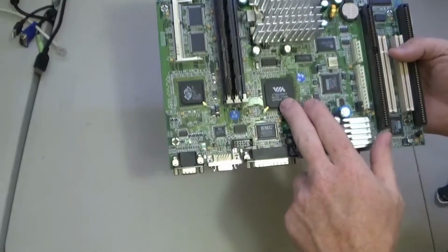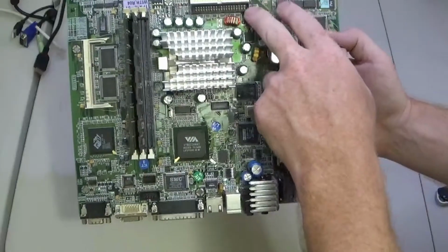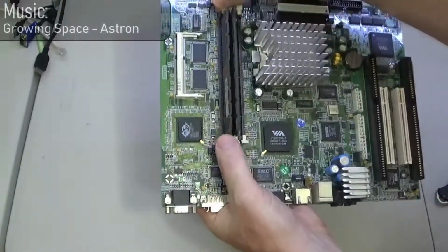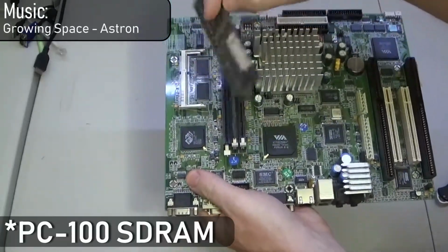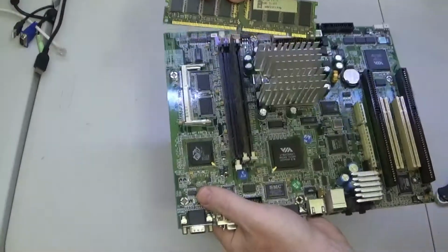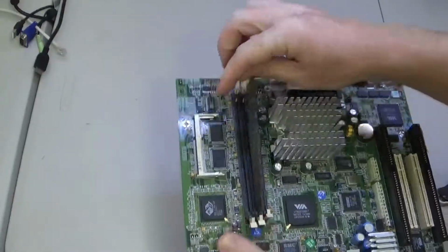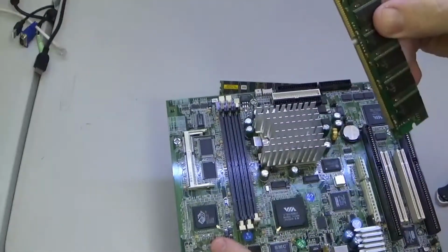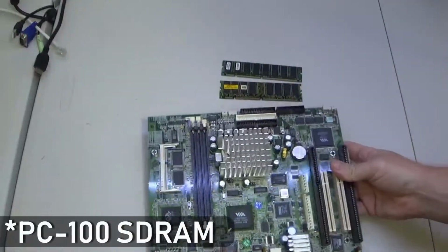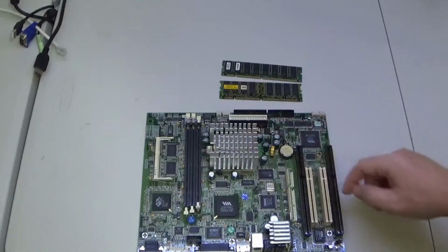This board has a VIA chipset, 2 PCI slots, 2 ISA slots over here, your IDE channels, floppy connectors, uses PC100 SDRAM with the, I think it's 168 pin. It doesn't say how much RAM is on there. Nope. But it's PC100 RAM, and it also has an AMD K6 processor.